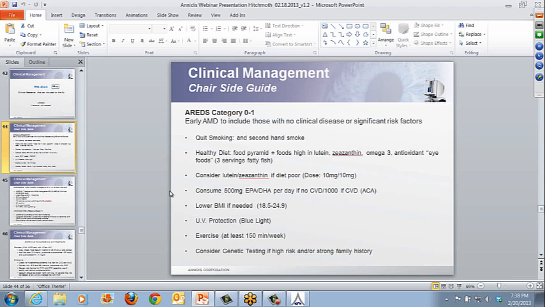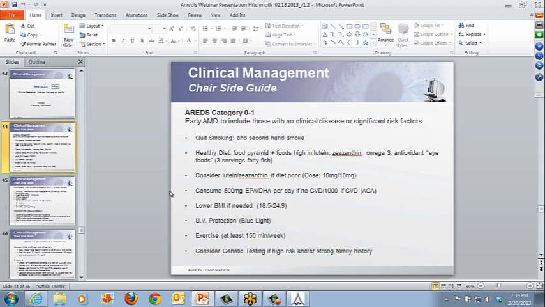And of course, people who are highest risk are those people who have maculopathy, and those are the ones we pay most attention to in terms of wanting to preserve their sight. But everybody is important to screen and talk about risk and apply all of the tools that we have at hand now. So this is an overview of the chairside guide that will go out to the docs who are RHA pioneers on the call. We're tuning that up just a bit over the next week or so.